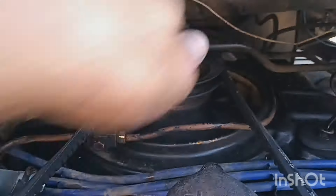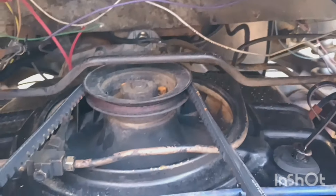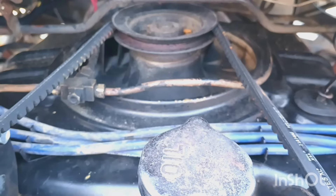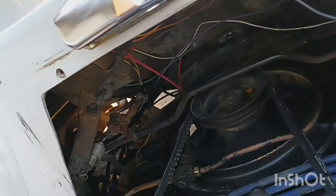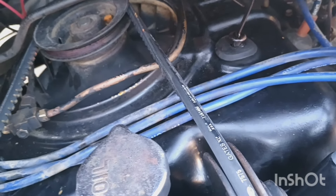There are a lot of little issues — for example, the vacuum advance is running a line off of the vacuum balance tube, which is incorrect, so timing is going to be difficult to sort out. With the old '61 setup, the best thing might be to just get it running and sell it as-is, because there's a lot of money that would need to go into this. I don't know how the internals of the engine are, but if the external stuff is any indication, internally this engine probably isn't great either — though maybe it has good compression.